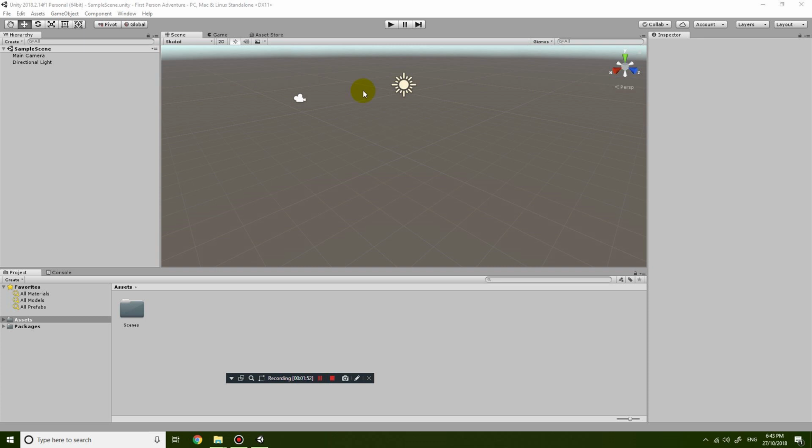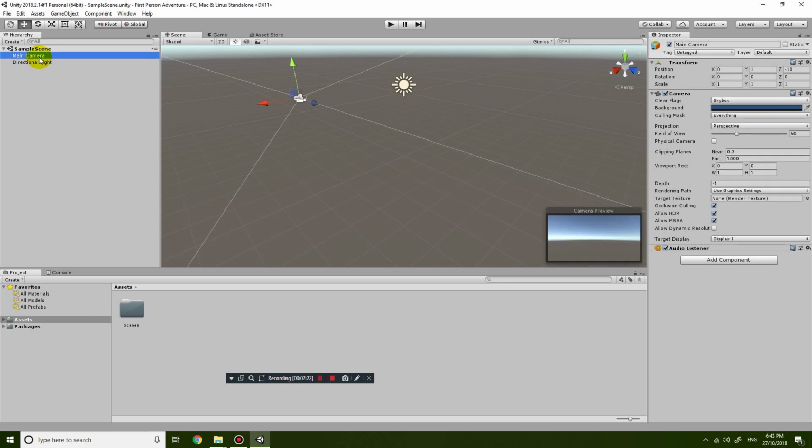Okay, so we have now started Unity, and rather than explaining what all of these things mean straight away, we're just going to do a few things, and as things come up, I will explain it to you. So firstly, you can see that we have a blank level with two things in it. On the left hand side, we have the objects that are in our level. And the first thing is the camera. And that is the view of the user. So wherever you position the camera, when someone plays the game, that's what they're going to see, right? The view from the camera.